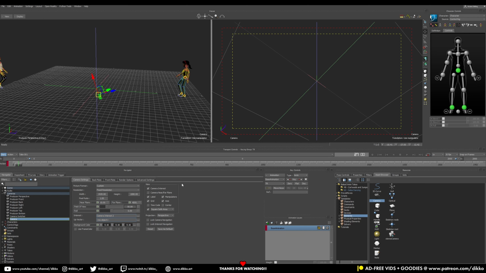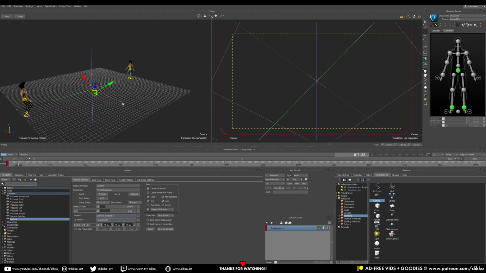And I'm also going to turn on set as default on the camera as well. So whenever we create a brand new camera, it will carry on adding these same attributes to those cameras. That means you won't have to go into every single camera that you create and change the settings to suit the same settings that we have here.